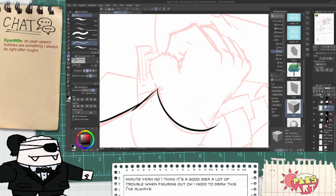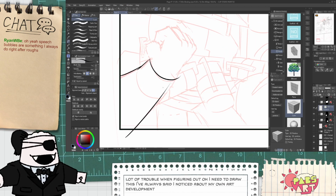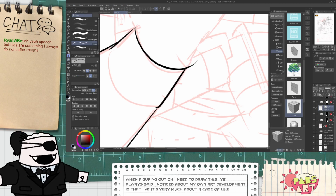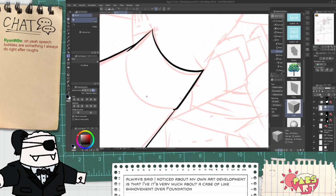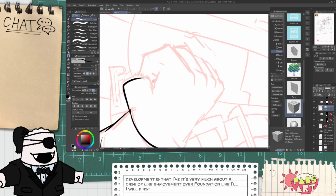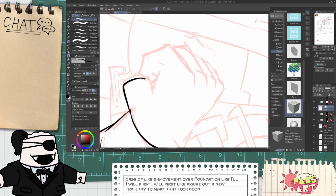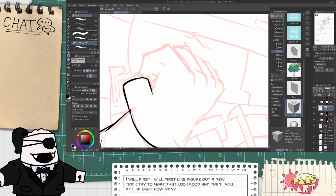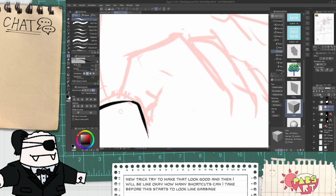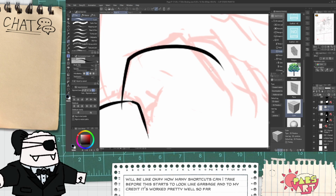I've always said, something that I've noticed about my own art development is that it's very much been a case of schmovement over foundations. I will first figure out a new trick, try to make that look good. And then I will be like, okay, how many shortcuts can I take before this starts to look like garbage? And to my credit, it's worked pretty well so far.